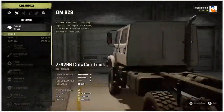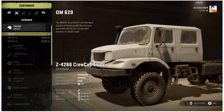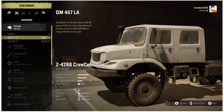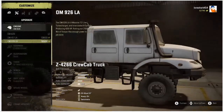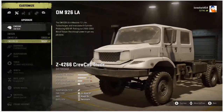Let's see. It's got a 4.0-liter V8 engine. I don't know how that's possible, but 800 Newton-something of torque and 302 horsepower. 4-stroke bare minimum for smaller loads. 6.9-liter 4-stroke diesel 6-cylinder, 1,200 to 1,600 Newton-meters of torque. Newton-something. I know it's Newton-something, but anyway. Perfect for most jobs. Putting out 2,100 to 2,300 Newton-somethings of torque for this engine's size. So we're going to go with that one because, you know, if I'm going to give it the beans, I'm going to give it all the beans. High range, off-road, we're always going to go with off-road.